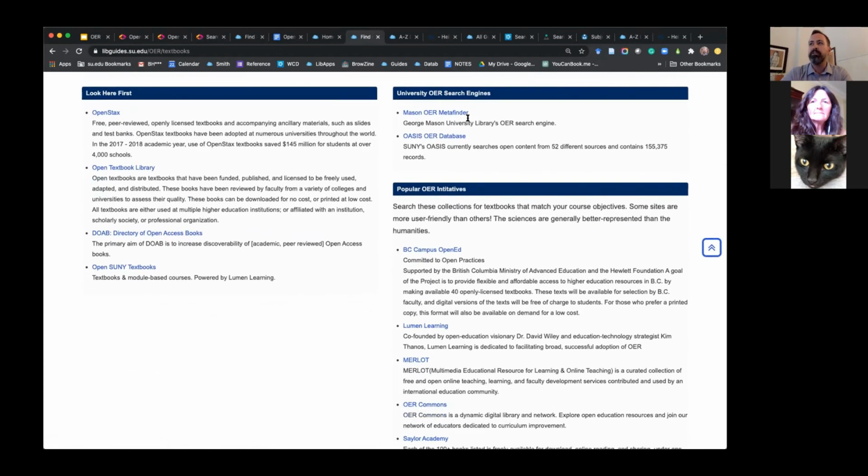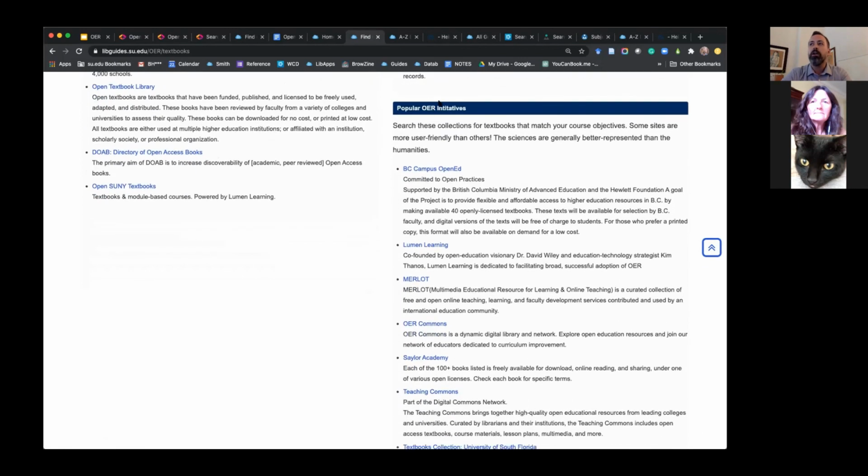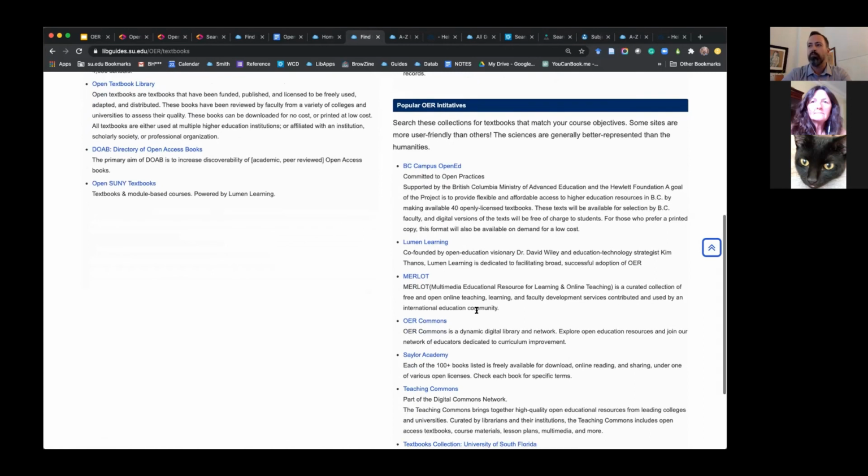We also have some meta finders. So these are basically enormous search engines where you can find open education resources. You can segment through them or chop down your results, but you'll find everything from textbooks to entire courses, to streaming media sometimes, to slide decks and PowerPoints. So you have to dig around a little bit, but it can be interesting and you can find some good stuff there. And again, we're happy to help you dig if that's what you need to do. And then these are other initiatives that support OER, and there are other places to find things and to find support for them.